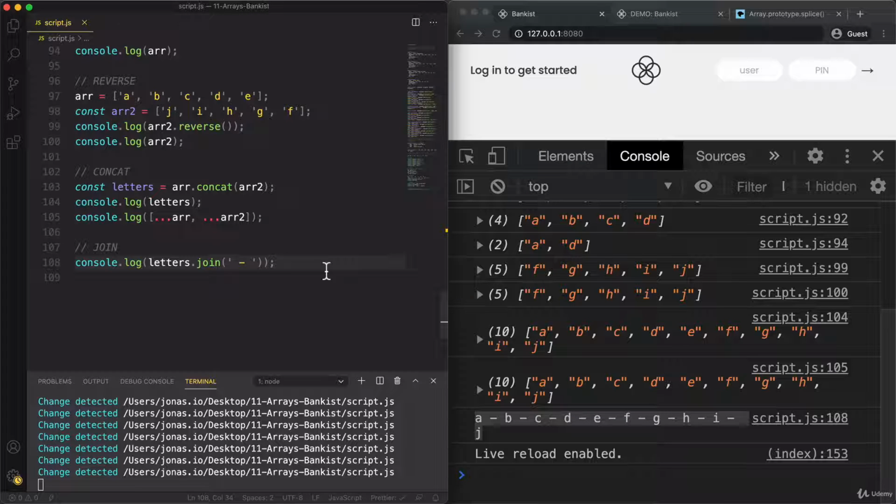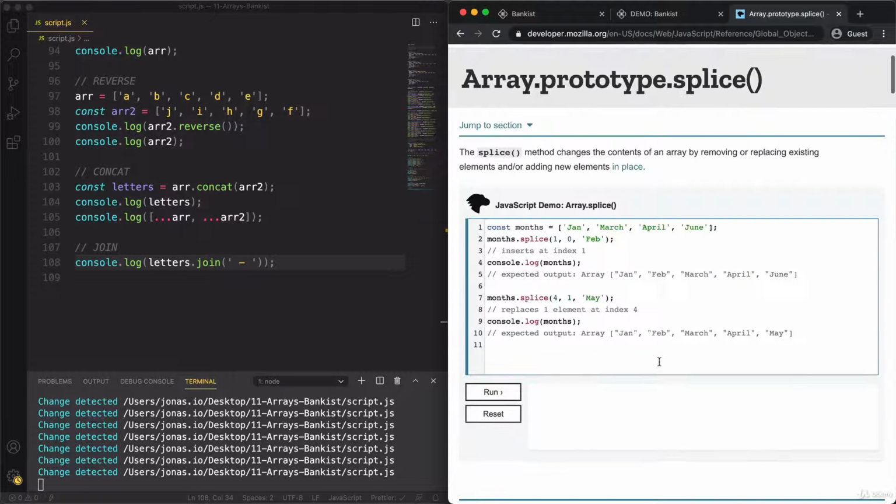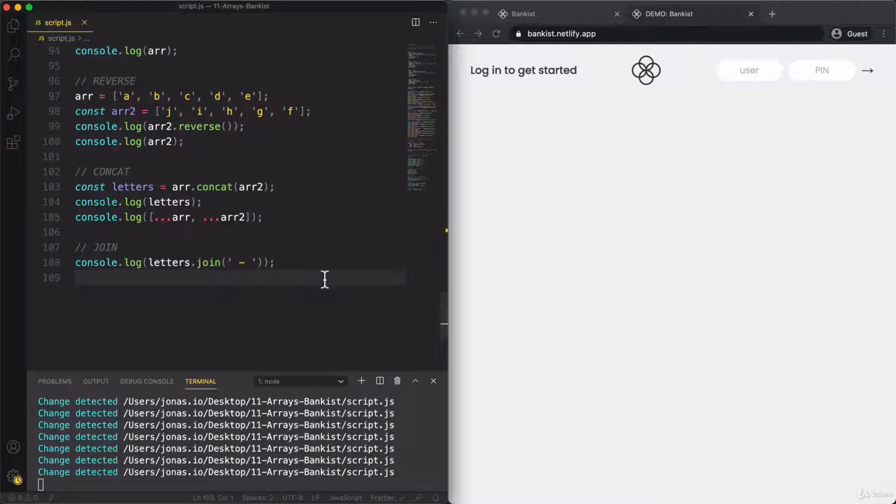Now, if you ever lose track of all these different methods and how they work, you can always come back to these videos, or of course, check the documentation on MDN, just like we did here. So no developer in the world knows all of this by heart. So sometimes I even have to look up how the splice or the slice method works, because it's just too many methods to keep track of. And yeah, it's very hard to know everything by heart. But anyway, let's now move on to the next lecture, where we will take array methods to a whole new level.